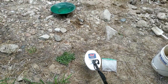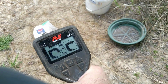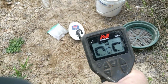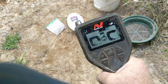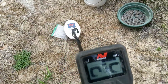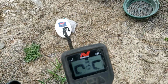All right, now after panning that gold, I put it back in the bag, mixed it in with some of the local sand here, and let's just take a look at this. It's going right, it's going left. You might be tempted to say, oh, that's garbage, but with this baby, you definitely want to check it out. Now, if I raise it to shallow mode, because I know it's shallow, I'm getting the same thing. It's continuing to make sound. It's telling me, hey, you should check that out. Might be something. And in this case, we know it's 4 little tiny flakes of gold.